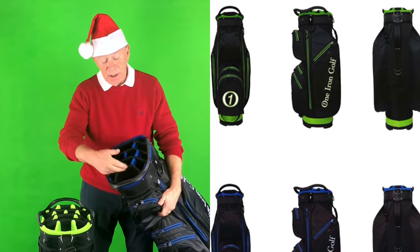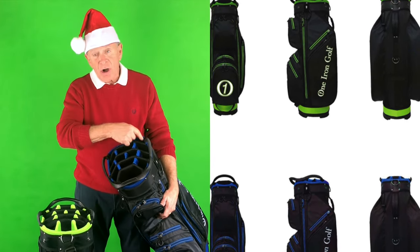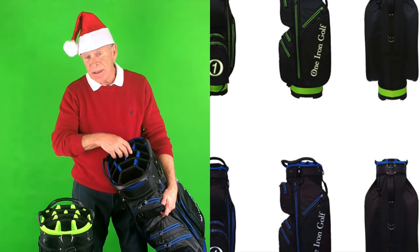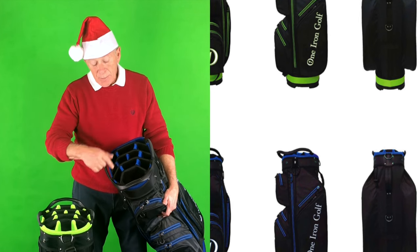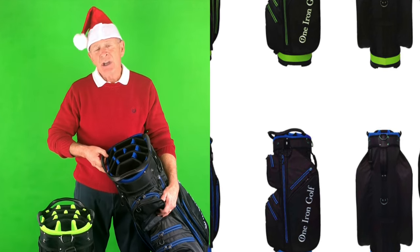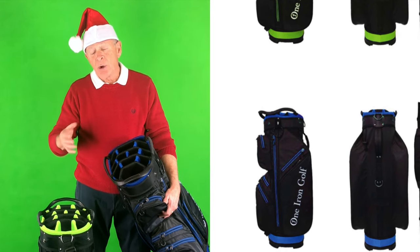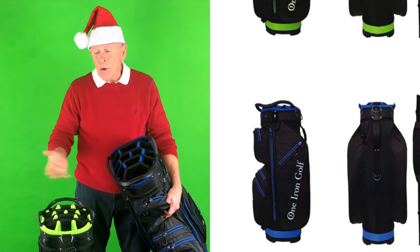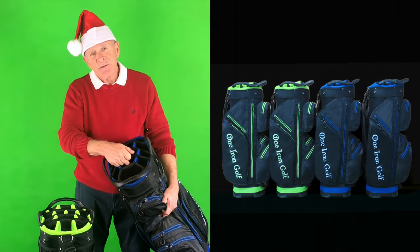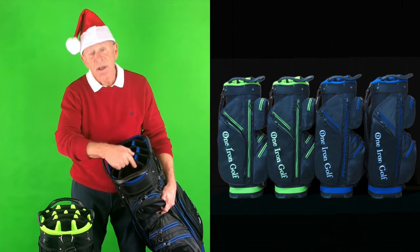They're nice, got 14 individual dividers. And I might add this, because this is very important. These are cloth lined dividers. Now you see a lot of these golf bags, and some of the interior ones might be cloth lined, but they'll have plastic lining on the outside. Oh, that's true. You put a graphite shaft down in those things, it'll bang around. The finish on the graphite shaft gets destroyed and starts flaking off over time. Or like our Blackstone irons, where you have that black chrome surface, it'll rub up against plastic, it'll destroy it, and over time it'll start flaking off. So you definitely want cloth lined.